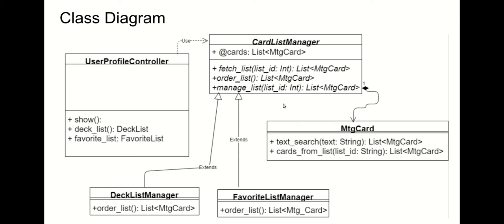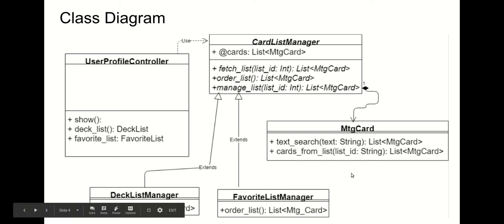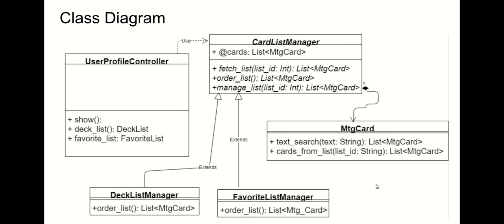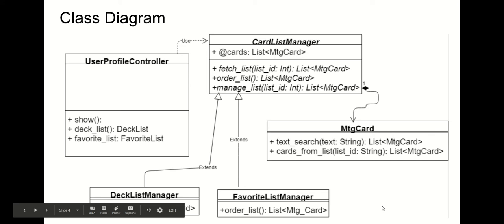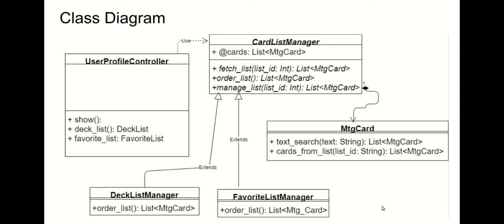What's most important about this is that it really shows how it allows for extension by implementing these design patterns. This is such a nuanced game, Magic the Gathering, and I have modeled a very small aspect of it by maintaining these lists just to start. But when I hire 4 more software engineers to really get my app going, I've already set up this design pattern and this nice template here to model the different types of lists to be managed, and it'll set me up for expanding this piece of software in the future much better than if I had just gone ad hoc. I developed ad hoc on this.